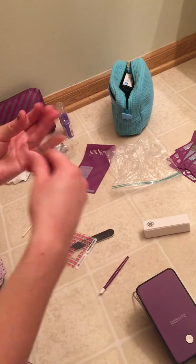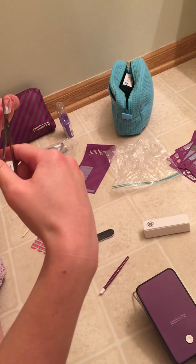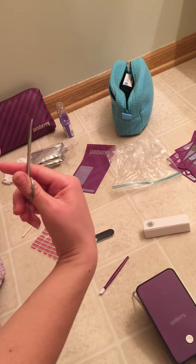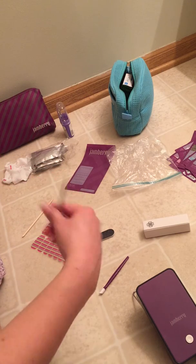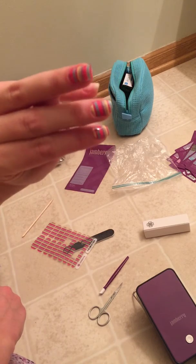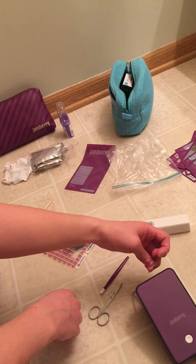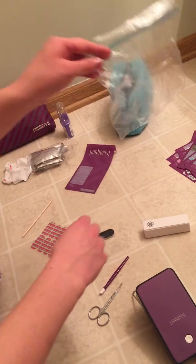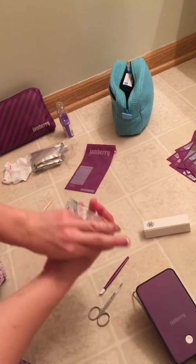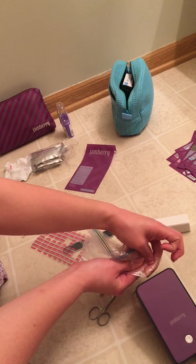So now I'm gonna take my scissors, you can take some nail clippers, and I'm gonna clip around my nail. Now you can see there's still some left over there, but that will get filed later. So now I'm gonna heat it again. And you can also take a plastic baggie and wrap it around your finger and put it to the heater for an even tighter seal.